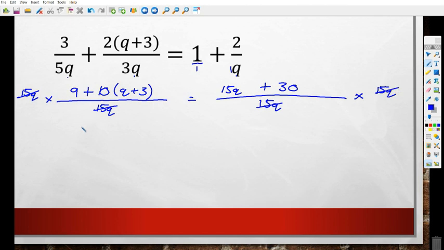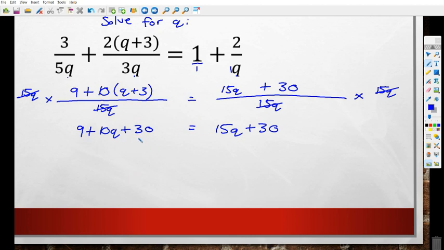Now, let's simplify a little bit here. 9 plus, I see I've got a bracket here that I can multiply in. So I've got 10Q plus 30. 10 times Q is 10Q, 10 times 3 is 30. Amazing. Equals 15Q plus 30. Alrighty. So solve for Q for me, please. Pause the video quickly. If you haven't gotten to this step, please pause it and see if you can do this now. All of you should be able to do this.